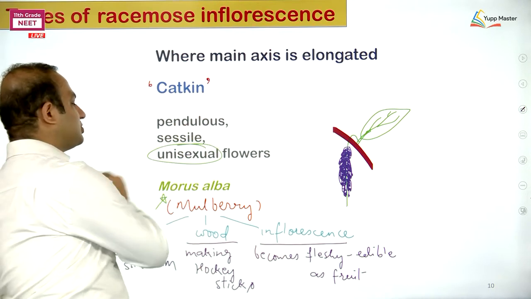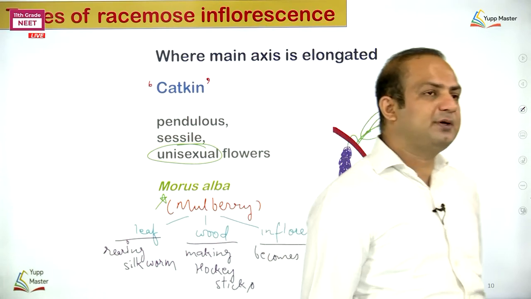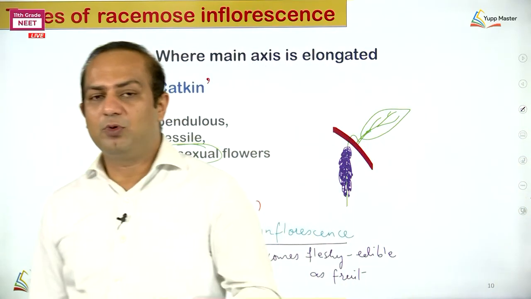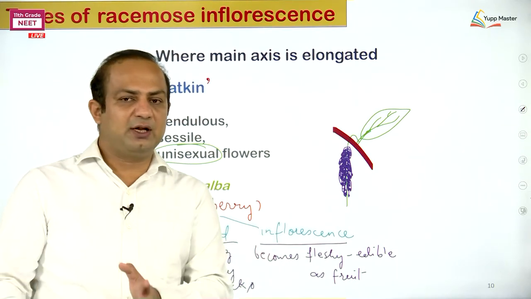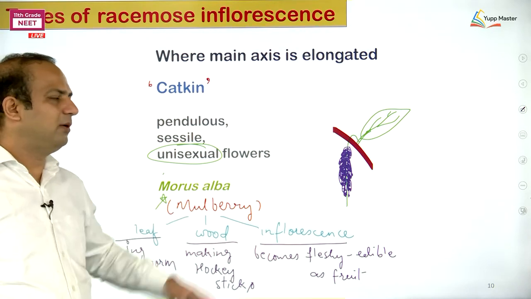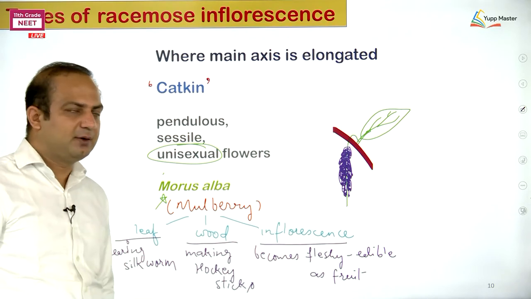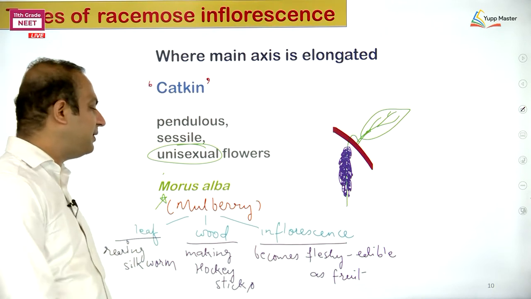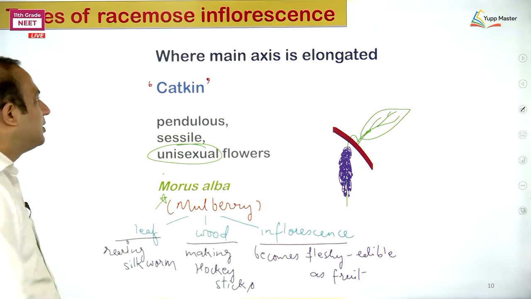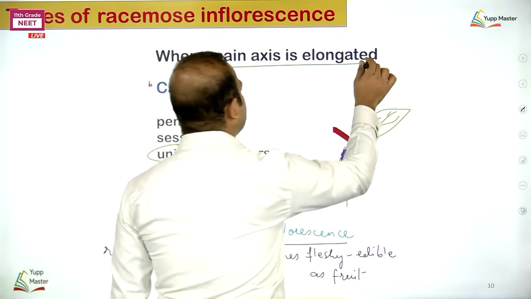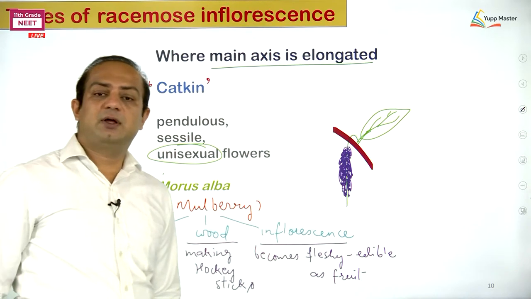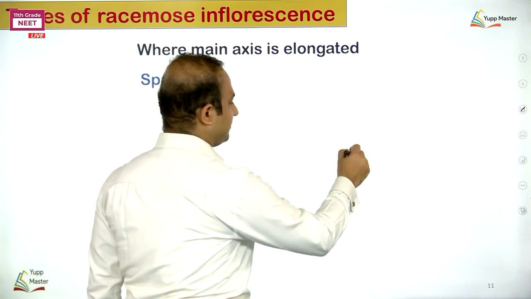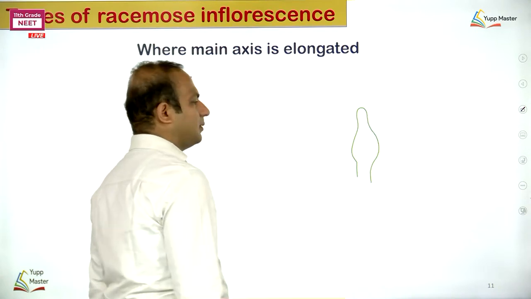Why for unisexual also? Because there is a separate chapter in later classes, reproduction in flowering plants. In those chapters, we are going to have examples mentioning monoecious and dioecious plants. What are they? We'll study later on, but one example of dioecious is mulberry. We'll see it in later chapters; no need to elaborate here. Leave it. So catkin is the inflorescence which becomes fleshy in mulberry and is consumed as fruit by us, or by animals. So this is another example where the main axis remains elongated. Now the next situation is where the main axis becomes fleshy, or you can say thick. That is called spadix, the thick or fleshy type.